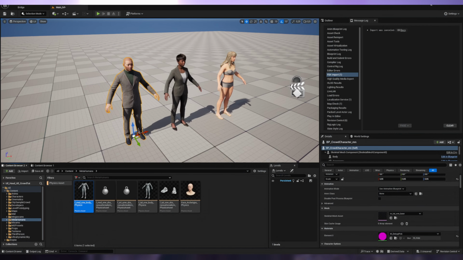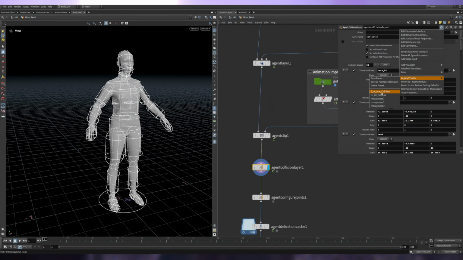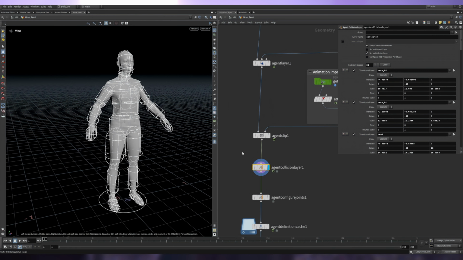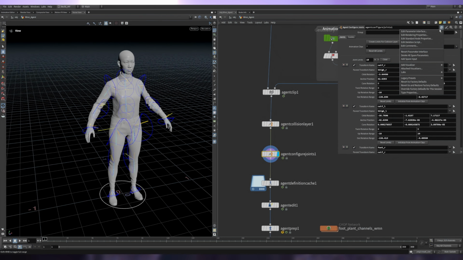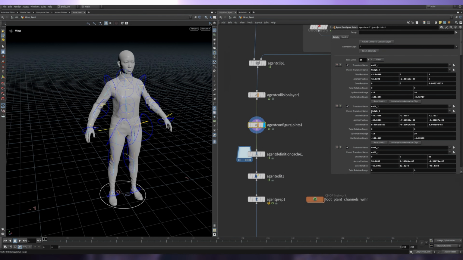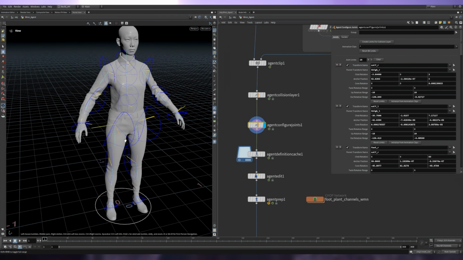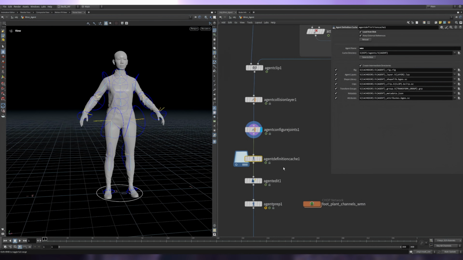So I've set it up by hand and just made a preset from this node so that I can quickly apply it on the other agent. Then we're configuring joints. Also, I made a preset. I won't dive into this process. There are a lot of tutorials on YouTube, so you can just watch one of them.